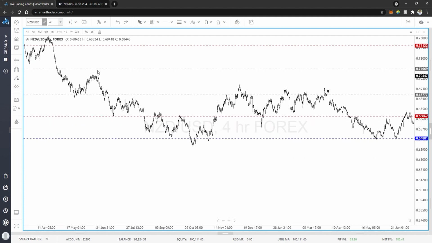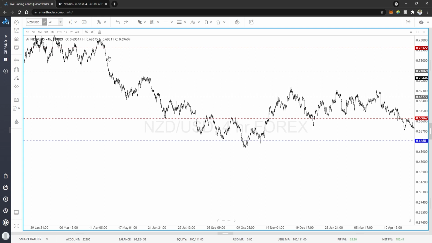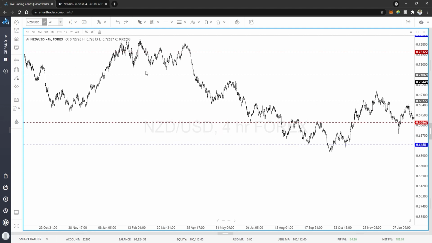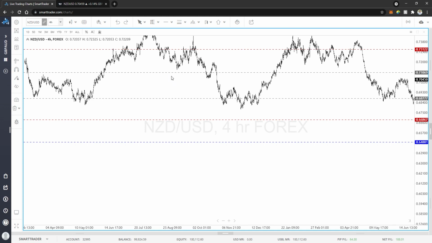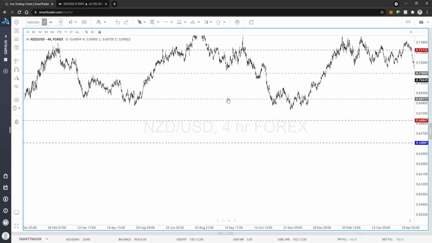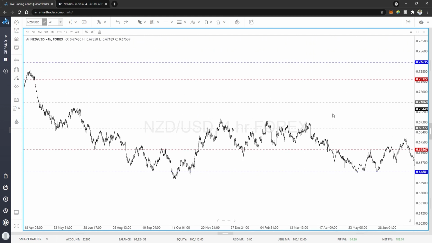Yeah. So this is the area I want to pay attention to. Here you'll see price broke through, came back, retested this zone. And then you'll see here, this zone has been support. If we keep going left, we'll see the same thing. Past support, past resistance. So I want to pay attention to this area.